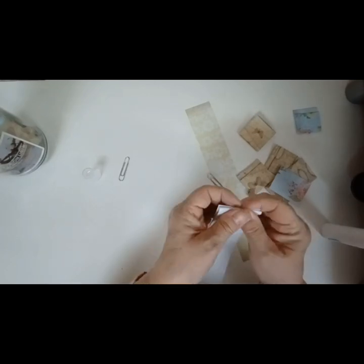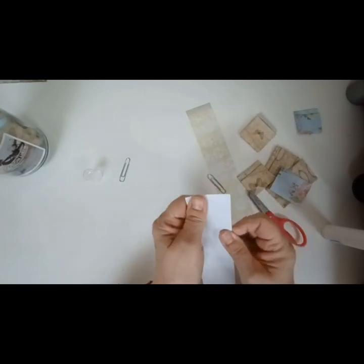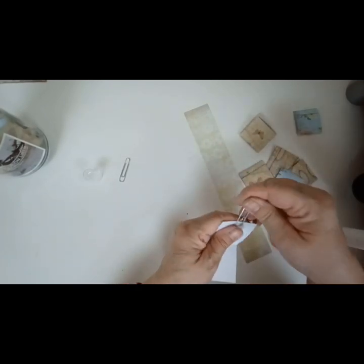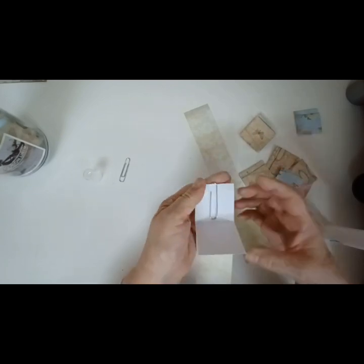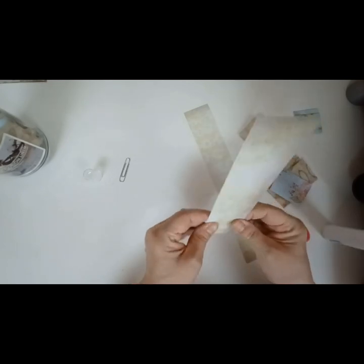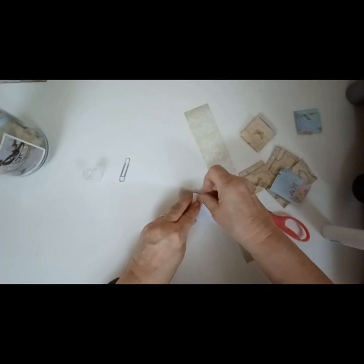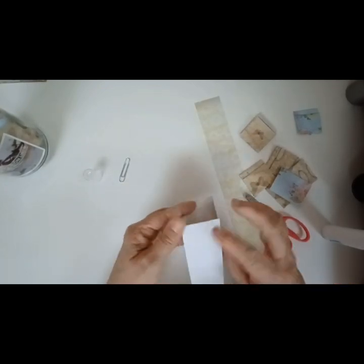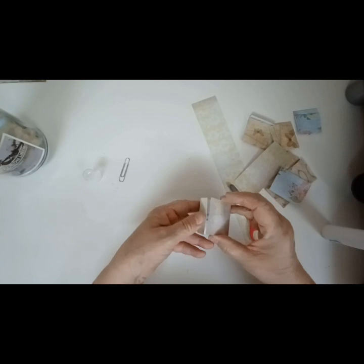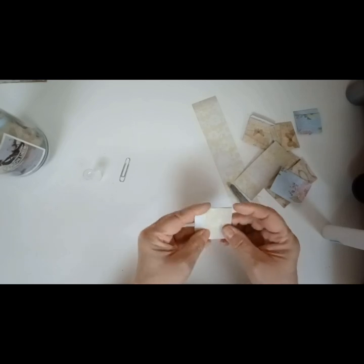Then come back, fold again. Now the second fold becomes your paper clip spot, okay? Turn it over. Remember, fold up side towards you, large side towards you, fold, fold over, determine where you want to cut it. I like to go about halfway down, and that way I know everything's covered. Okay, and then that gets glued under there. And again, you got to cut a hole right there if you want to do a charm.